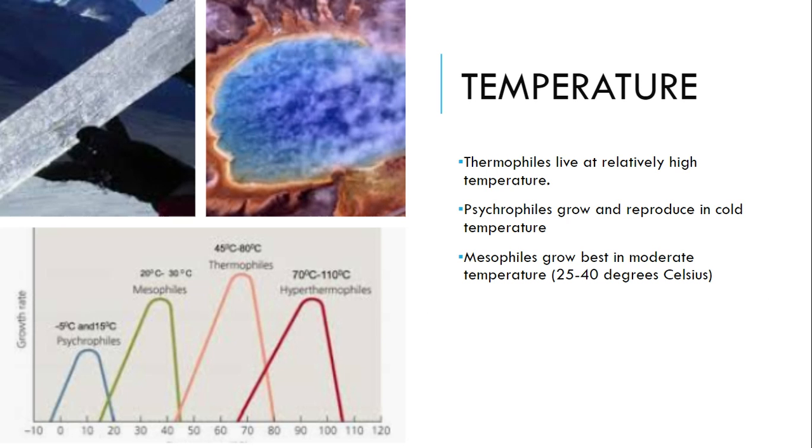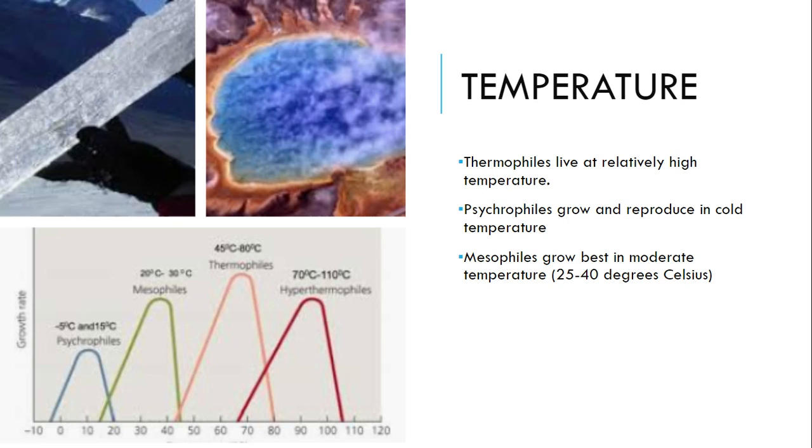And so we have different temperatures in which bacteria will grow. So not only do they have to worry about their food source, but also the temperatures. And so we will usually find most bacteria are mesophiles. They grow best between 25 to 40 degrees Celsius. This is 77 to 104 degrees Fahrenheit. Those are where we find our mesophiles. That's normal bacteria that lives on your body.